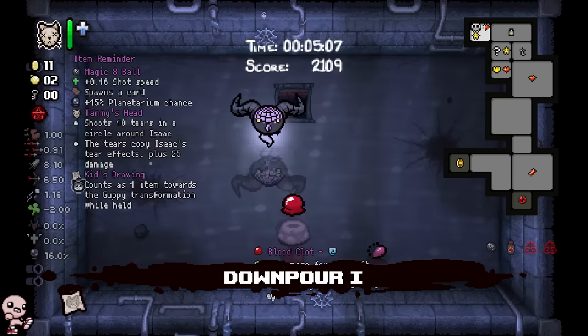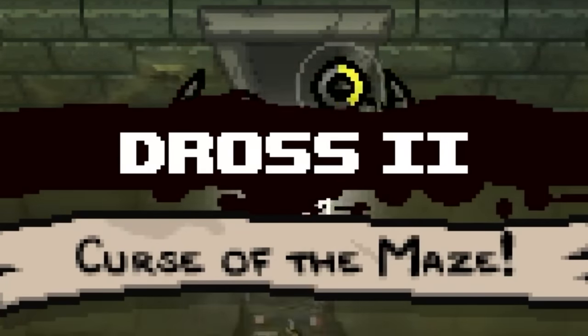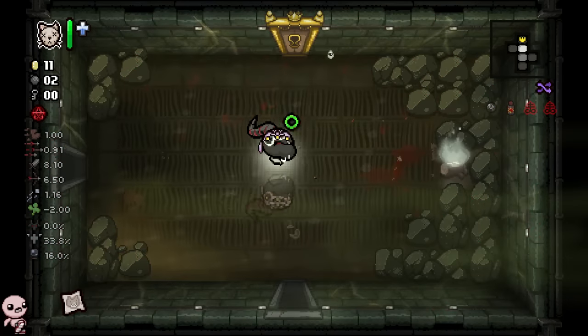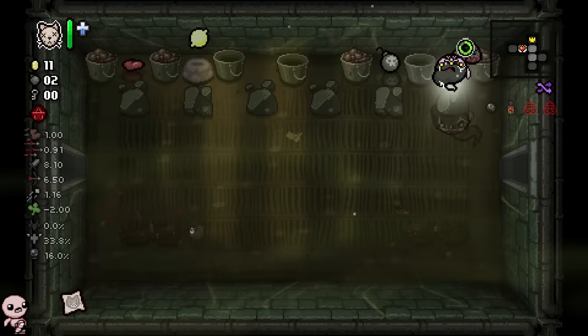One more treasure room to go before we hit up like the caves, and that's where it's gonna get real scary. Okay, Dross 2 is terrifying to me. The enemies here have a high potential of defeating me. I need some keys. Whoa, what a lemon mishap.